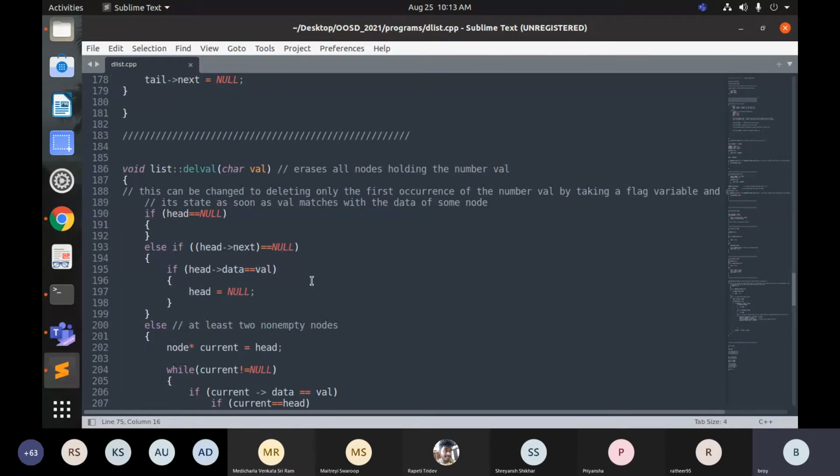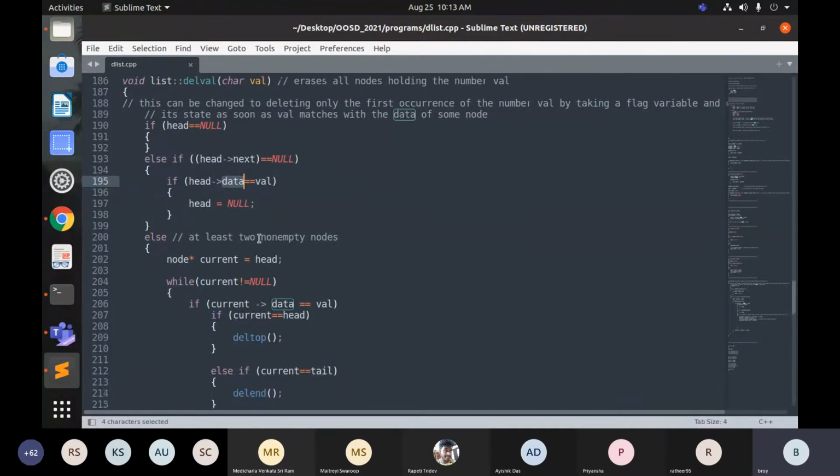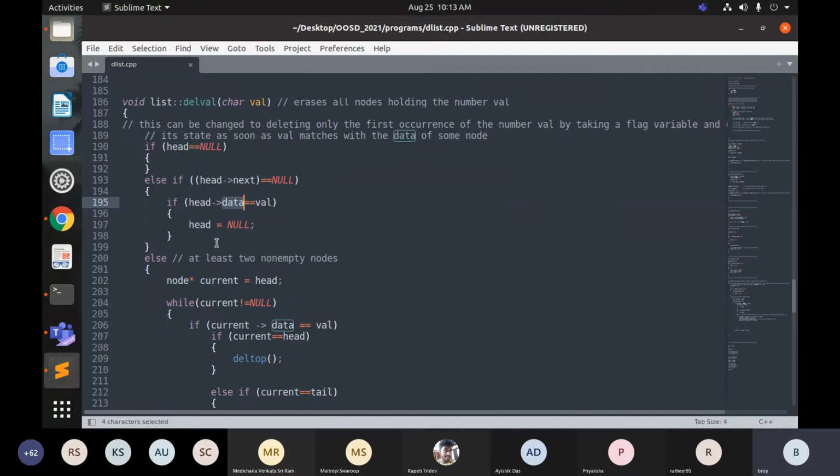So the idea is that here we traverse the whole linked list, and wherever the data is val, the case with head is dealt with first. So head is made null if the data of the head is val.